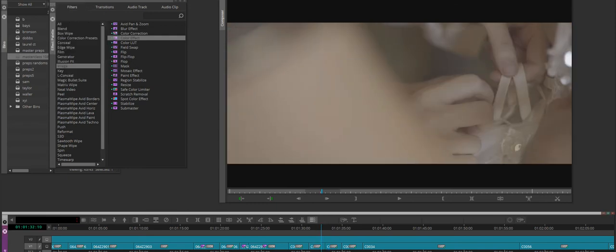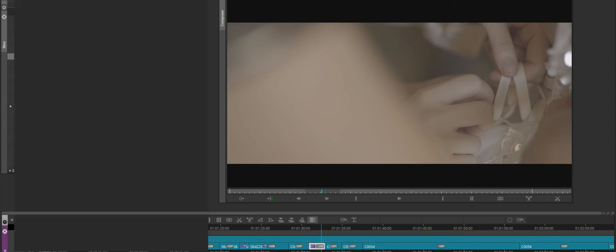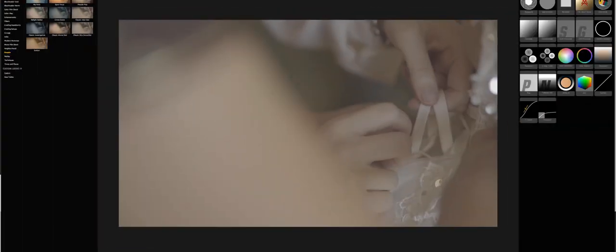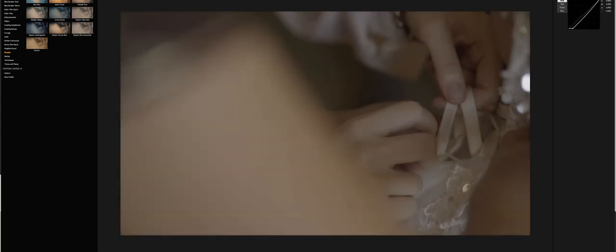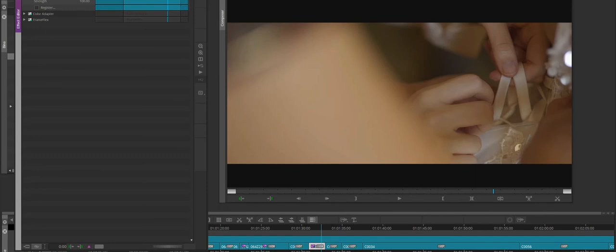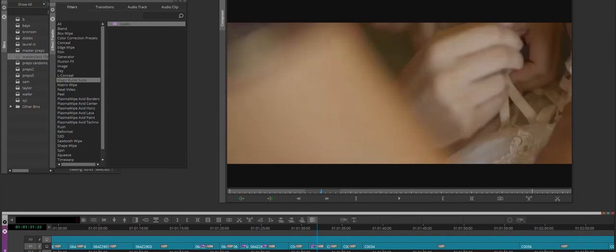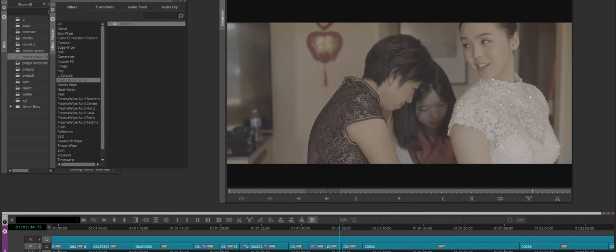And then I'll grade this as well. Hopefully you guys understand when I'm grading S-Log, what it is I'm doing. I'm just manipulating the curves and adding some saturation. Right there, we'll juice that up. And then we'll throw, I'm feeling 140 here. All right, good to go. Moving right along. And when you're getting these kind of shots, you only need about 5 seconds. And then you can go bounce around and get as many looks and shots as you want.